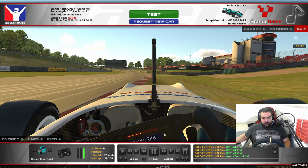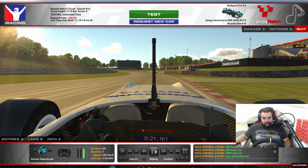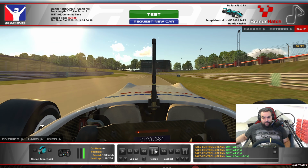Not a problem. You can actually use more. Like, you can use all the way through here. No off track, no loss of grip. And going back to the right.